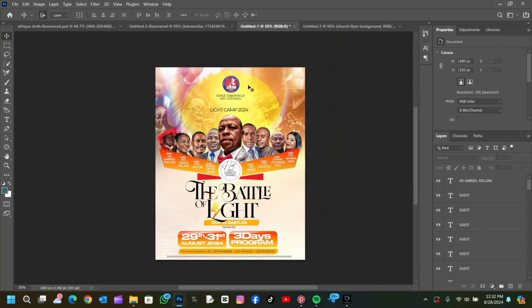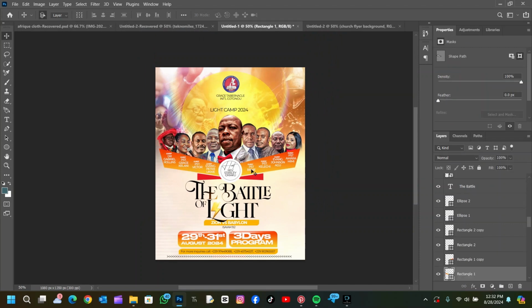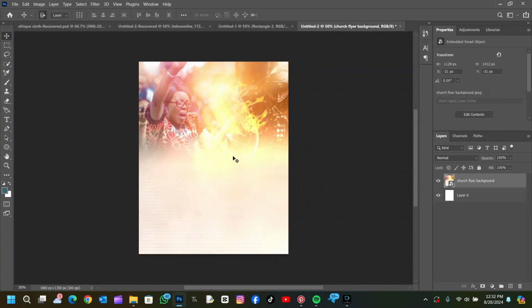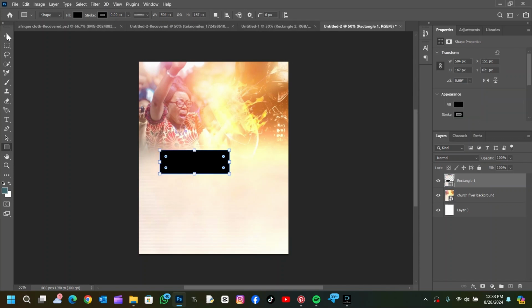So first we'll put our background. The next thing to do now is to draw our shape. The orange shape you see here, these two orange shapes, and the red one. So let's head to that. First we'll go to the rectangle tool, and we're going to change this to shape, not path. First we'll be using the black color, and we'll remove the stroke. We don't need any stroke for this. So first let's create our box. This is how we're going to create it.